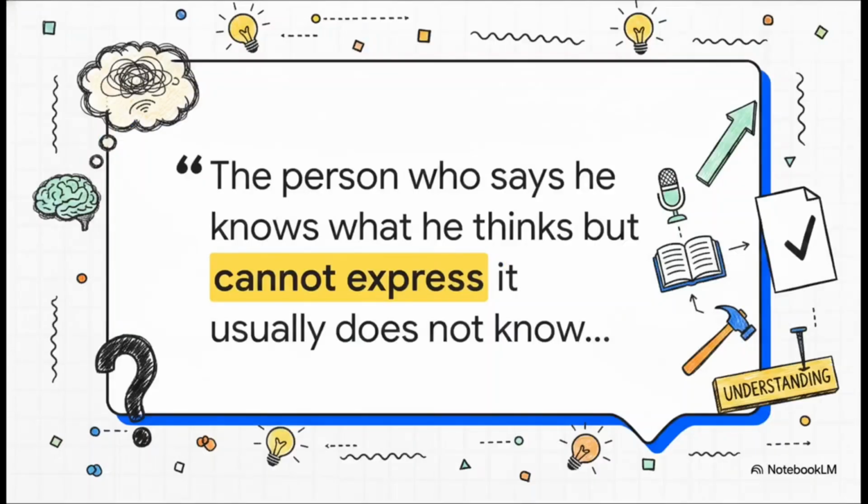To really hammer this idea home, let's look at a pretty powerful quote highlighted by the team over at Farnham Street. Mortimer Adler put it perfectly. He said, "The person who says he knows what he thinks but cannot express it usually does not know what he thinks." Ouch, right? But it brilliantly illustrates why clear writing and speaking are the ultimate, totally unforgiving tests of your own knowledge. You just can't hide behind this vague sense of, "Oh yeah, I kind of know that," when you're suddenly forced to articulate an idea out loud or onto a completely blank page.